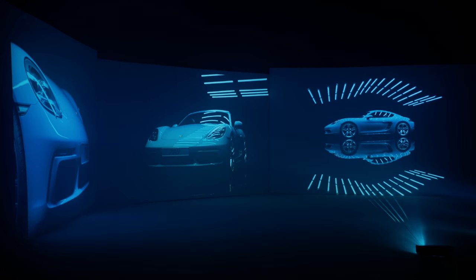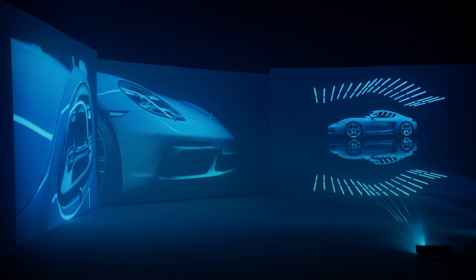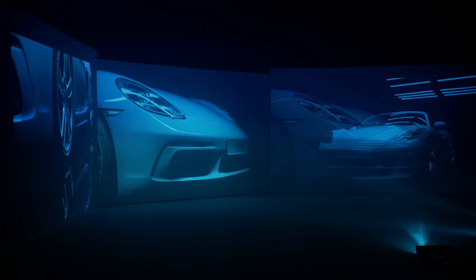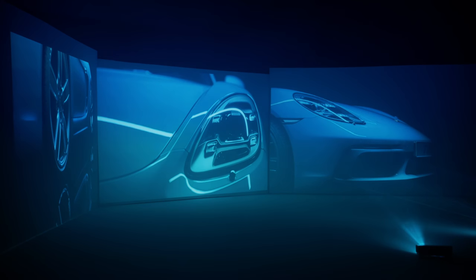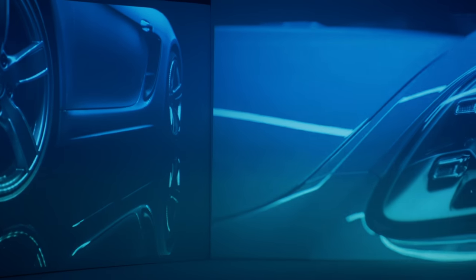The front design of the 718 is also completely new, and very purist from my point of view. We use very fine lines all over the front. If we look at the headlights from above, for instance, it has a very wide emphasis, very soft on the inside, but is still very focused and contoured nevertheless.